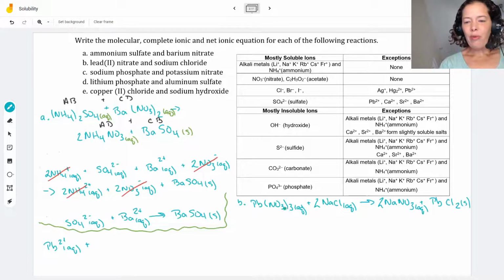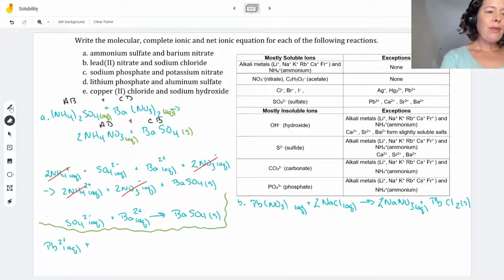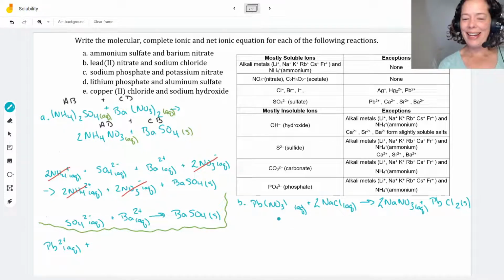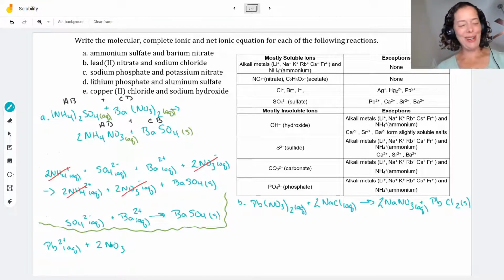And we have nitrate. Remember, there are, oh, sorry, I wrote that as a 3. That should be a 2. That is my mistake. Apparently, I got very happy with the 3. I did it again. Apparently, it's just too late in the evening for me to think. That is lead 2 nitrate, not lead 3. Okay, so I have 2 nitrates. This is why you always check your work. Because even when you've done it many times, it's easy to make a mistake. Okay, so that is lead 2 nitrate.